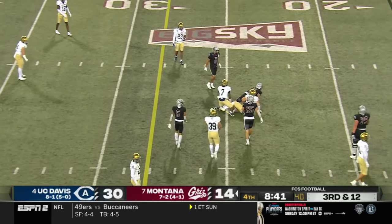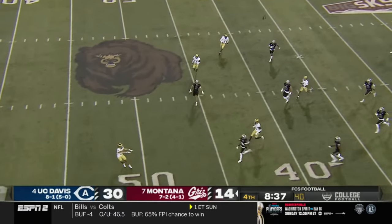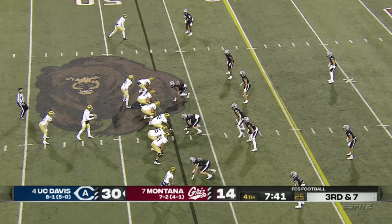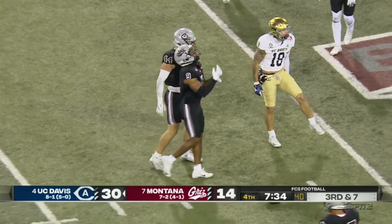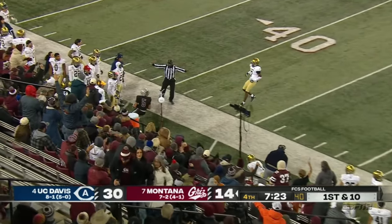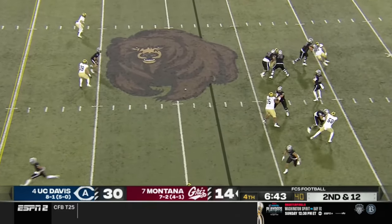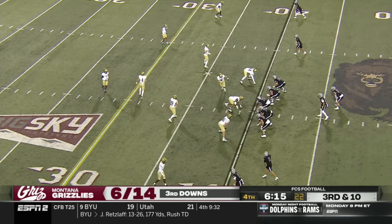Yacht throws a risky pass after being intercepted on the previous drive — Montana's offense stalls. Morrison punts it from his own five-yard line, Perez lets it bounce out of bounds at the 15. Excellent starting field position for UC Davis. Third and seven, Hastings lets it fly — risky pass batted away. Five steps up, throws — and it's caught! Right on the money to Junior Bergen, a gain of 30. You want the most experienced guy in this moment, game on the line — the redshirt junior steps up, throws, pass caught, great grab.